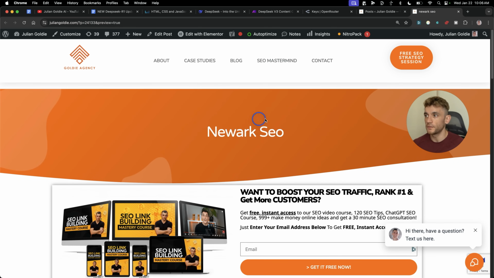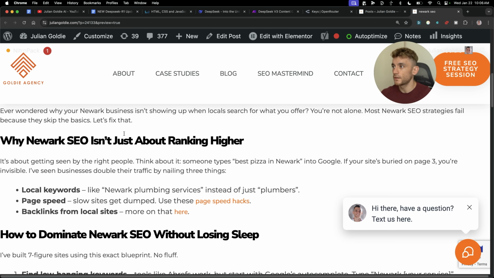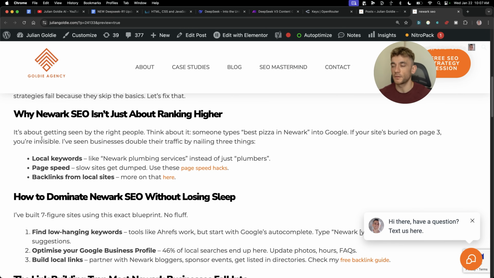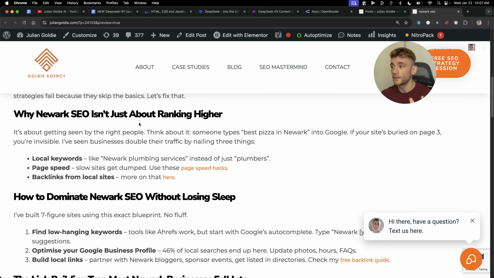What's really cool about this is you can actually format in HTML, so you can create your own blogging tool with custom prompts, uniquely personalized to you, your brand, your business. Then you can get DeepSeek to actually draft the content directly, and the content itself is actually pretty nice, right? Honestly, we're at the stage now where AI content is better written than humans if you have the right prompts, right? For example, you see here it says, why Newark SEO isn't just about ranking higher, it's about getting seen by the right people. Think about it, someone types in best pizza in Newark into Google, and you can see here I was just using really personalized case studies and examples to be convincing in the content. And you can also see here, there's no negative AI fluff words or anything like that. If you also check inside here, we've got the internal links from our website.